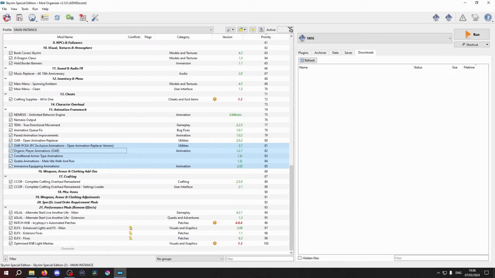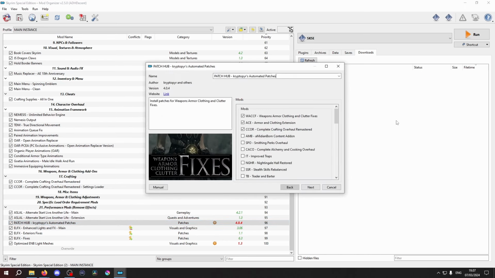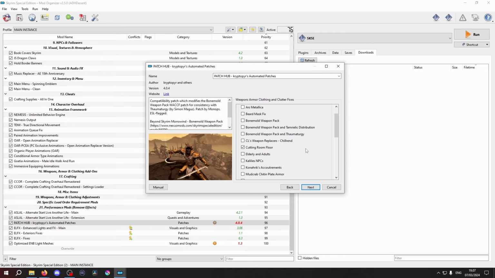Now the Patch Hub contains patches that include a couple of the mods we've just installed. Because of this, you will now need to reinstall this. Right-click, select Reinstall, and you'll be met with a pop-up window. You will now see the options selected for ACE and CCOR, the Armor and Clothing extension, and the Complete Crafting Overhaul Remastered that we've just installed. This will automatically install those patches for you.